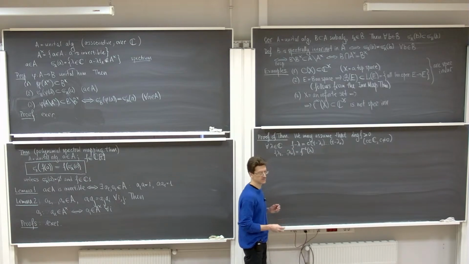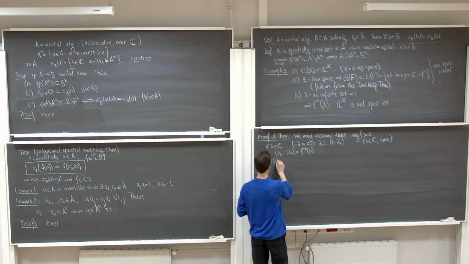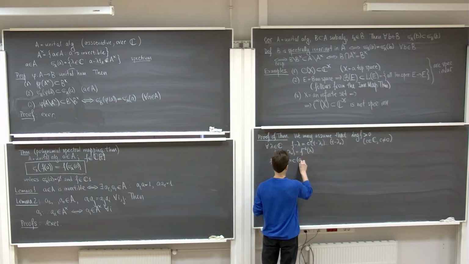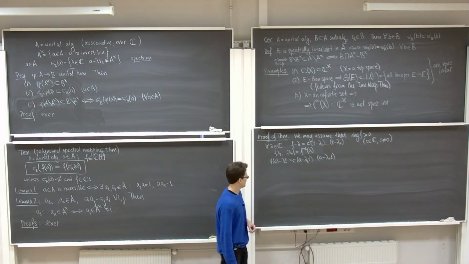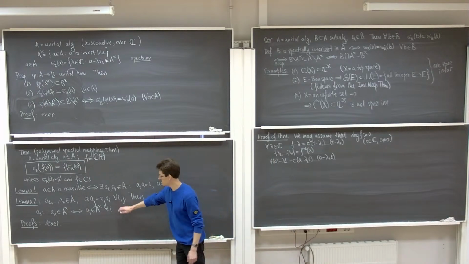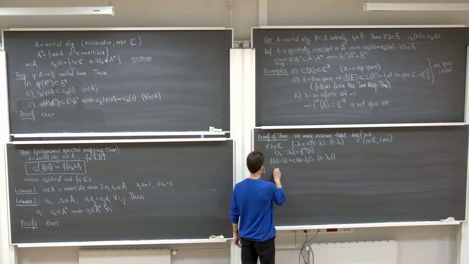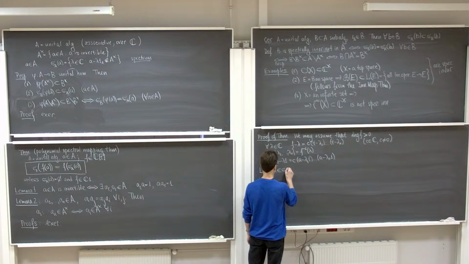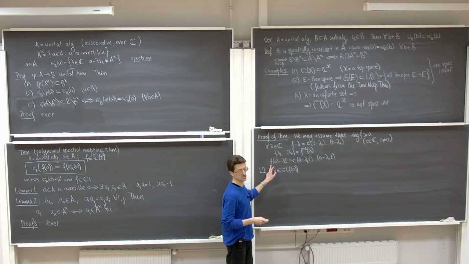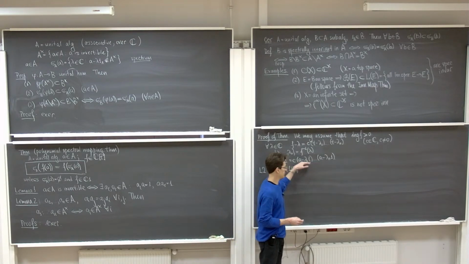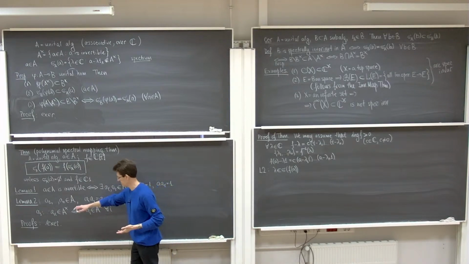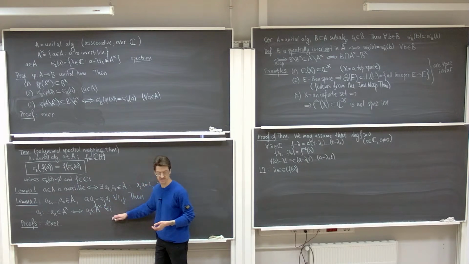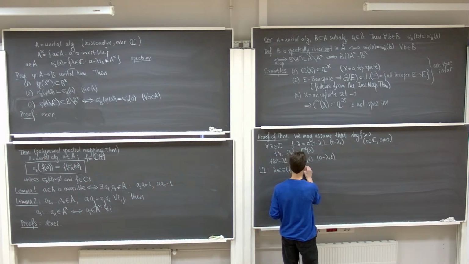And let's now substitute our element little a into this formula. So we have the following equality. And now we apply lemma 2. Lemma 2 implies that lambda belongs to the spectrum of f of a if and only if this element is not invertible. So now, since these elements are obviously commuting, we see that this element is not invertible if and only if at least one of these factors is not invertible. So equivalently, our lemma states that the product is not invertible if and only if at least one of them is not invertible.